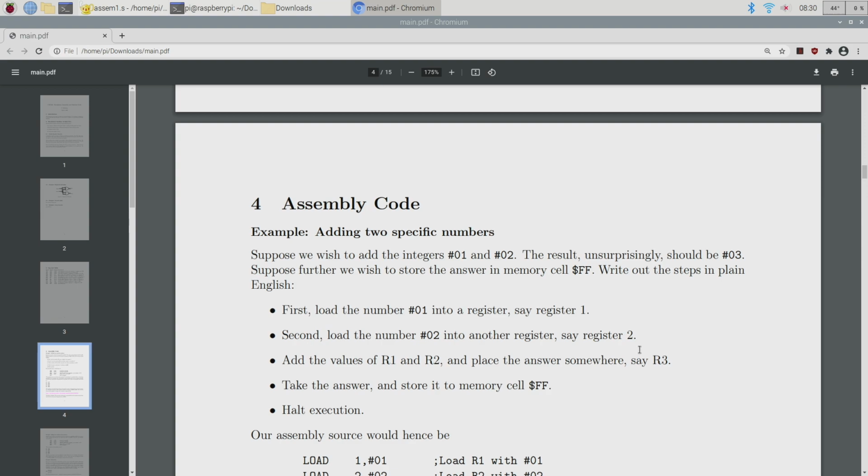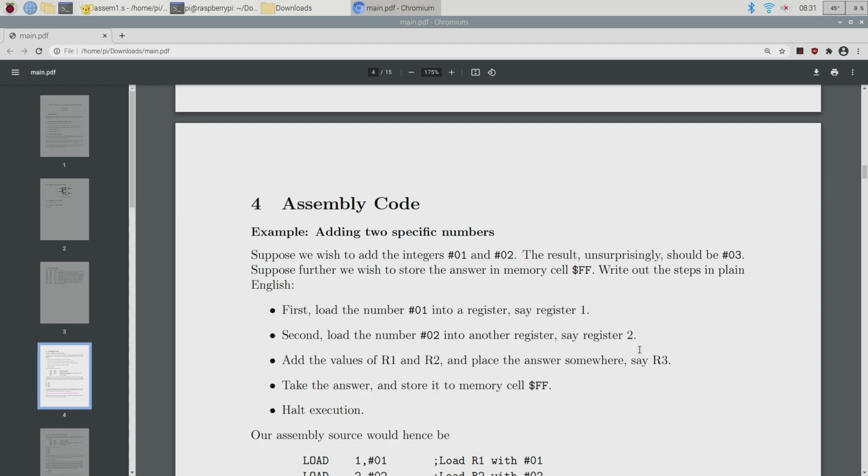And then I don't have a way to print with this computer. There's no screen or anything. And so in order to output the answer, the convention that I just made up is we'll store it to memory, but we'll store it to the very, very last mailbox. And we'll think of those very last memory boxes as being like a screen, kind of. They're not really a screen, but it's got to go somewhere. Okay. And once we're done with that, we need to halt, right? We finished the program, so halt execution.